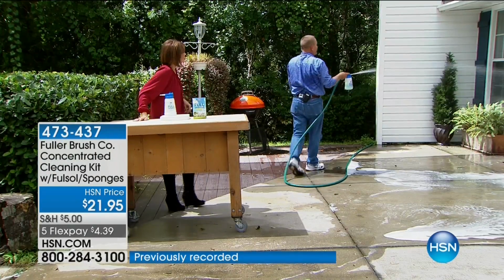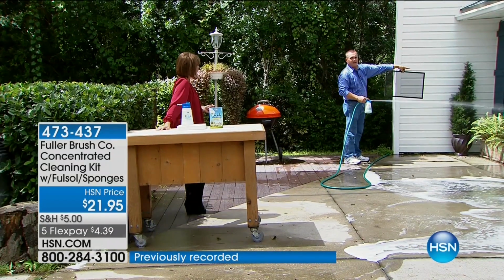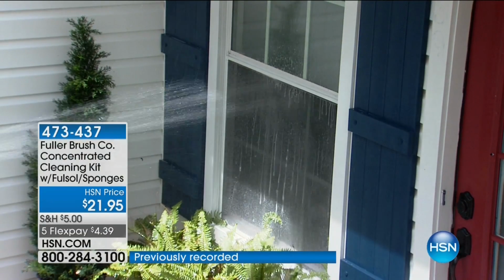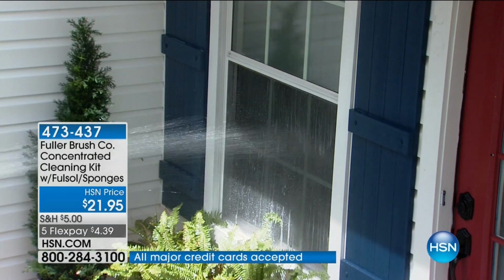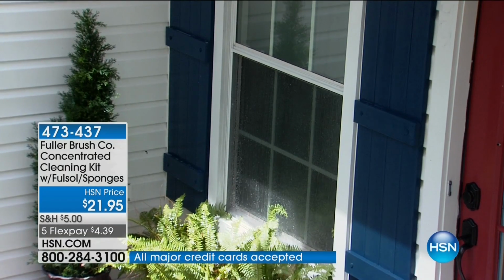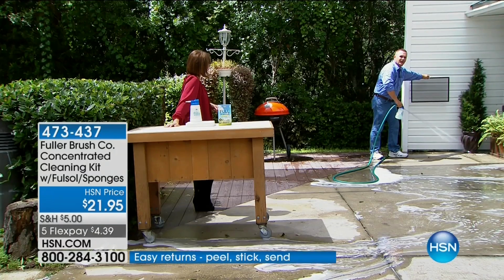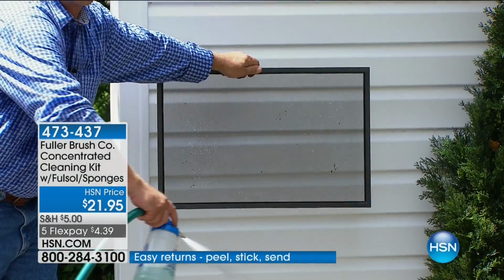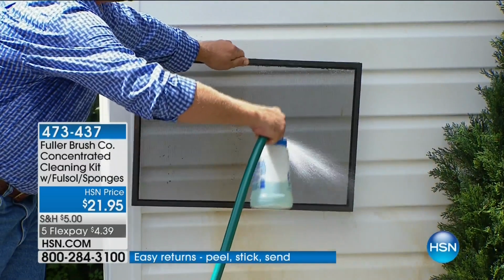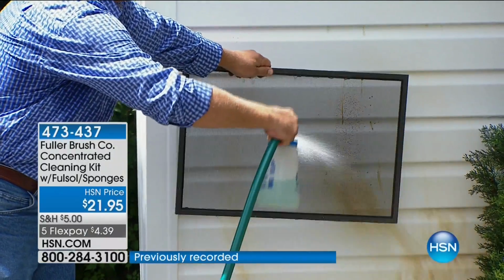Here, we'll stand up here and show you again. You don't even have to remove your screens. Again, we have the screen on this window, okay, to show you that you can clean right through your screens. You don't have to take the screens off. Because of the streak-free, spot-free formula, you're not having to worry about taking those screens off so you can dry them with a paper towel. And to show you that, take a look at this screen. We took this off the window, but it doesn't look dirty, and your screens at home probably don't look dirty right now either. But once you hit it with Full Sparkle, you'll be amazed at the dust, the pollen, the dirt, the debris that comes off of your screen, all the dead bugs and flies.